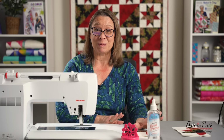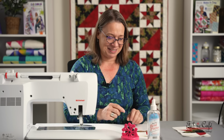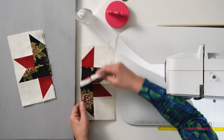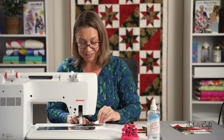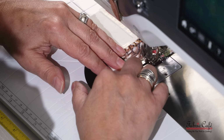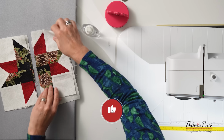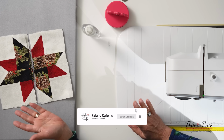Now we are going to start with the next step, and that is step 2. So I will continue making step 1s, but I'd like to show you the block completed. So I'm going to go ahead and move on to step 2 of our block assembly so you can see how that goes. I'm going to take the one that's on top and the one that's on bottom. I'm going to put them right sides together and grab the side that I need to sew and line them up and get these done. This was my step 2, and this was my step 1. So whenever I put them together, you can see how they're going to make our star.